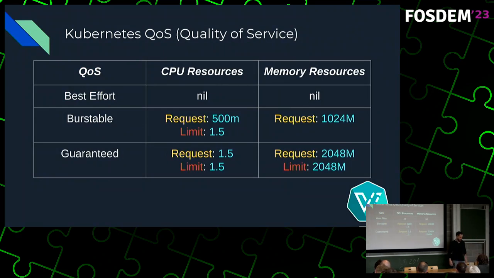So let's talk about Kubernetes QoS for a second. There are three quality of service levels. The first one is best effort. That means that I don't specify anything. I don't have requests, I don't have limits, not for memory and not for CPU. The last one, guaranteed, is kind of the opposite of that. I specify both requests and limits for both CPU and memory, and the requests and limits are equal. Now, if you're not best effort and you're not guaranteed, you'd be burstable. This is just an example, but the idea is that you can specify only requests or only limits. You can specify them both, but they're not equal. So, any other than best effort and guaranteed.